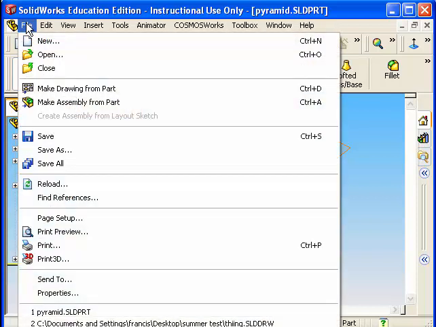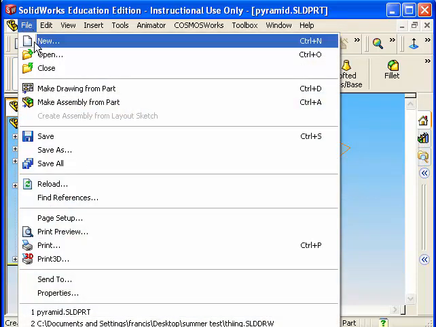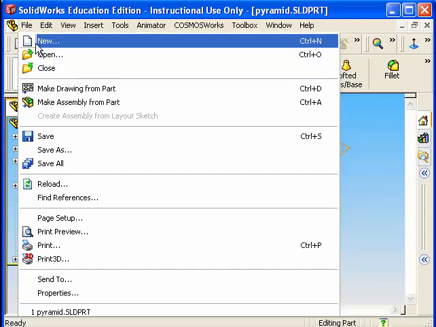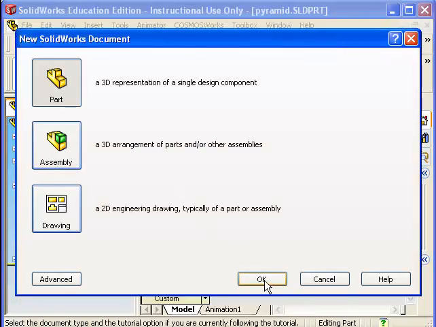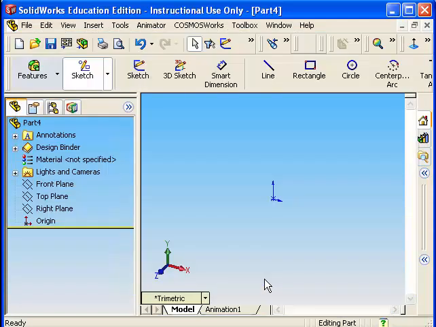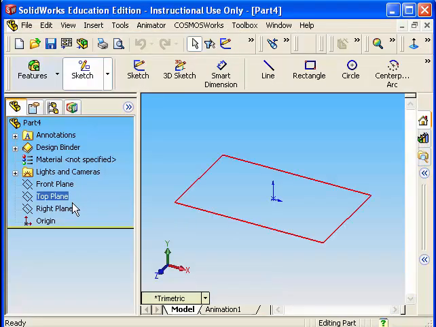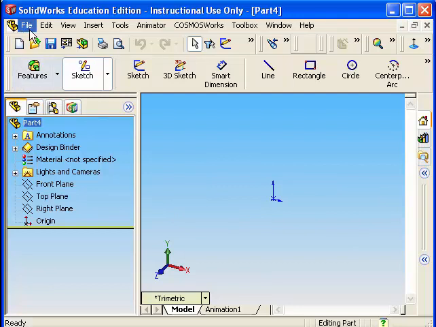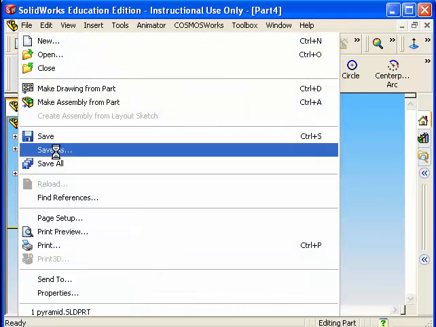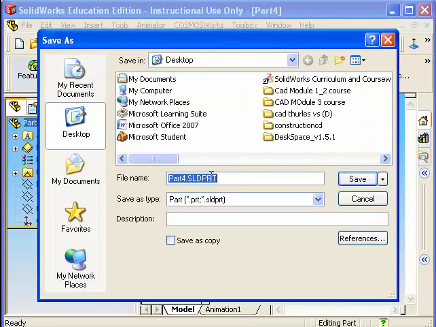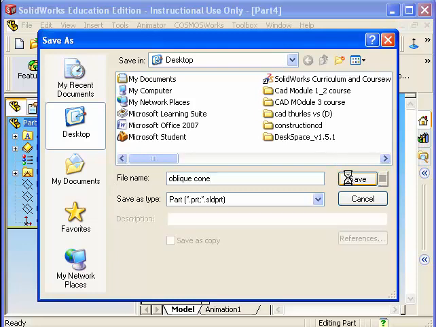So what we'll do is we'll go File, New, followed by Part, and OK, and we'll go File, Save as. Now we'll rename it to be oblique cone, and save it wherever you want. I'll save it again on the desktop.